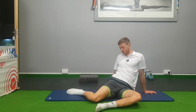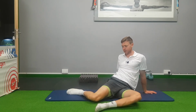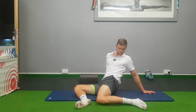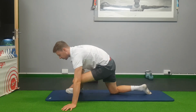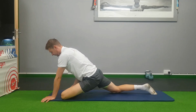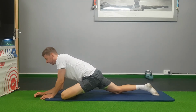The more you get your body to roll round as well, so try and keep your chest facing straight out in front of you, because that gets more of a stretch into the hips. Okay, and then from here we're going to go into that pigeon movement. It's quite a common stretch this, so hopefully you've either done this one before or know what it is. So we're going to get our foot out in front of us, try and get it as square as we can. And then a nice long stretch back with our back leg, and then just drop down.